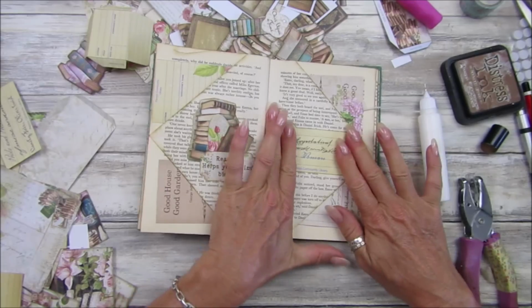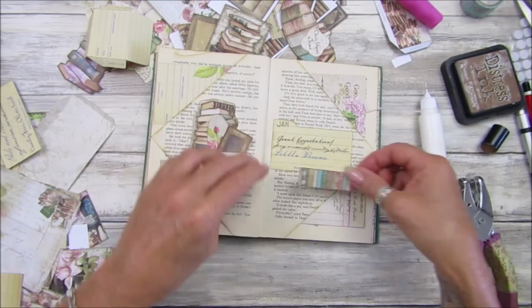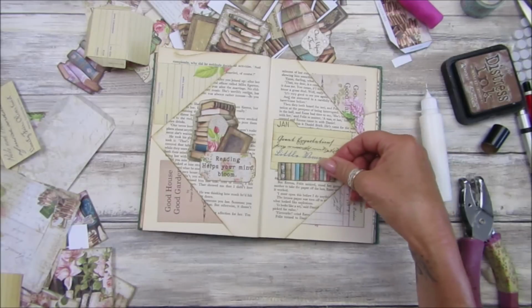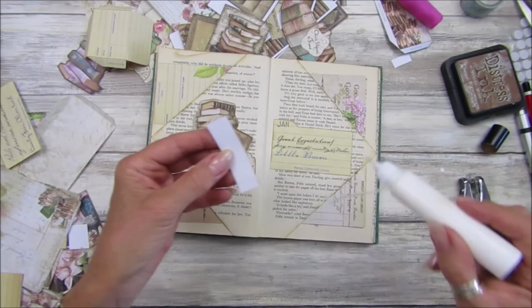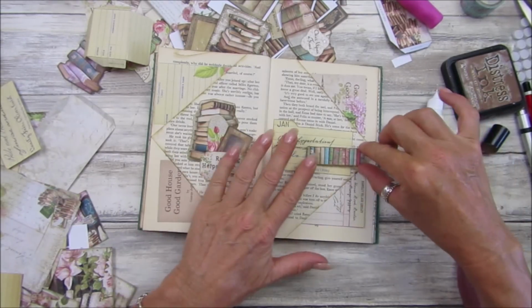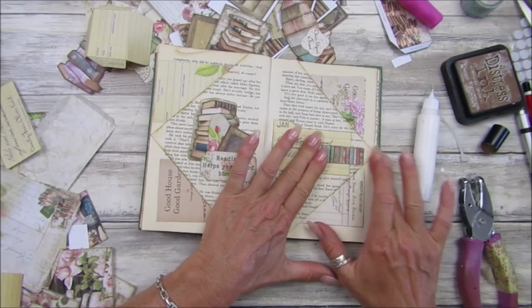Like that. Lovely. This is the leftover little bit of books, wasn't it? Do you think we could pop that on there? What do you think? Pop that like that, couldn't we? I'm going to pop the whole thing, just glue the whole thing down. Is that the right way up? Should we just have it so it comes off there?